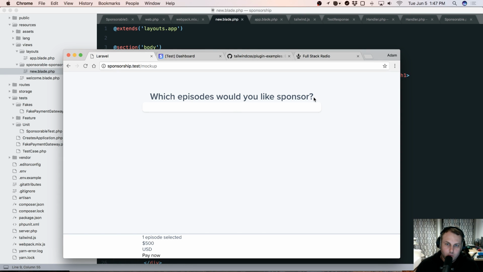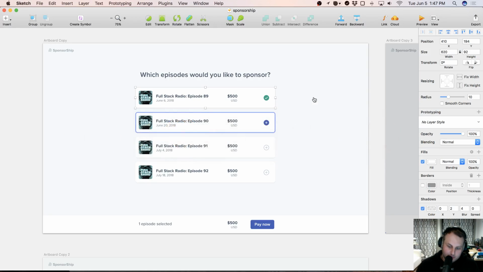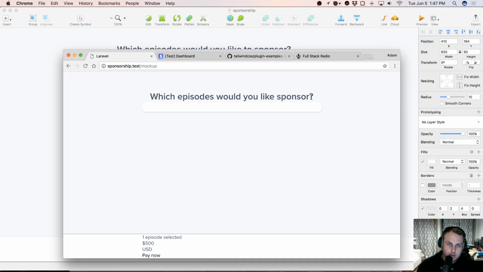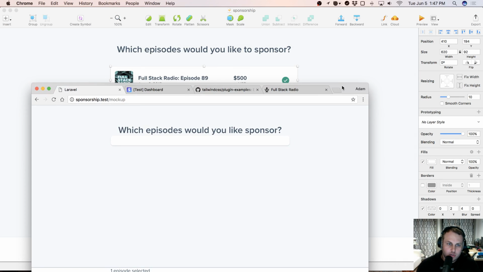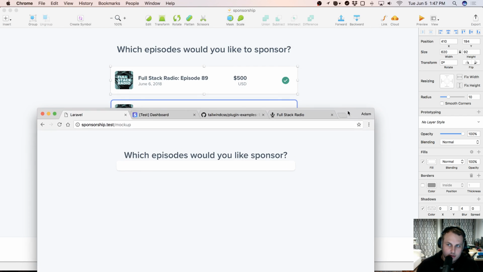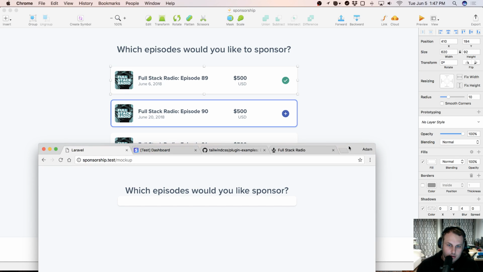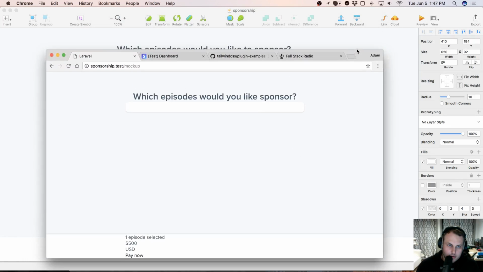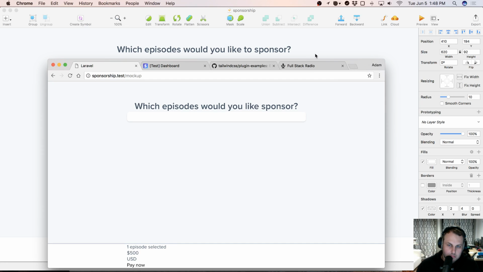So that's wider than I expected, if I'm being honest. Which I think is correct. I guess it's actually not too bad. All right. What size is this?